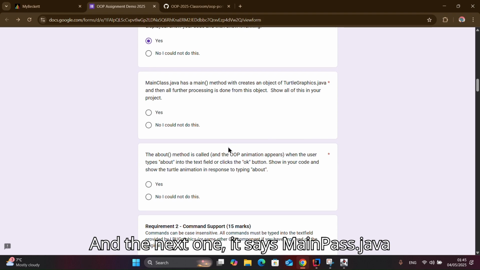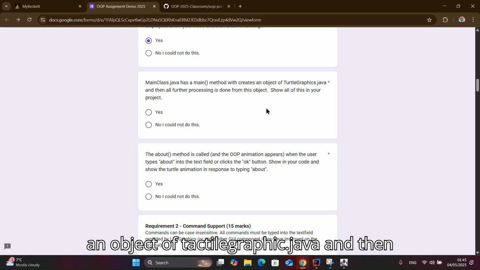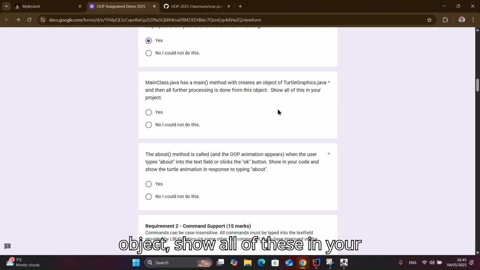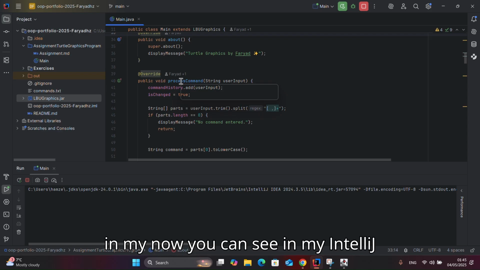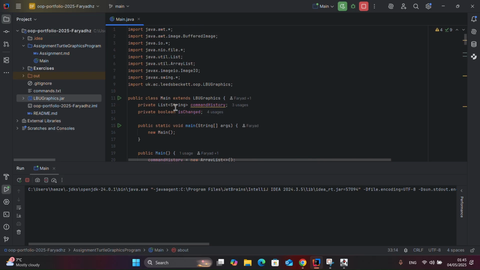The next one says main class.java has a main method which creates an object of turtlegraphic.java, and then all of our processing is done from the object. Show all of these in your project. As you can see in my IntelliJ, this is the main method that starts the program.